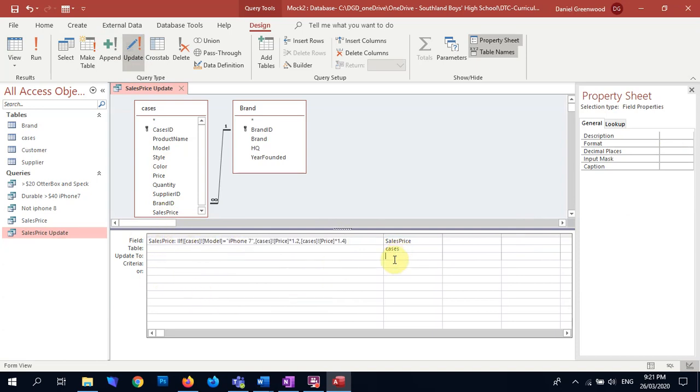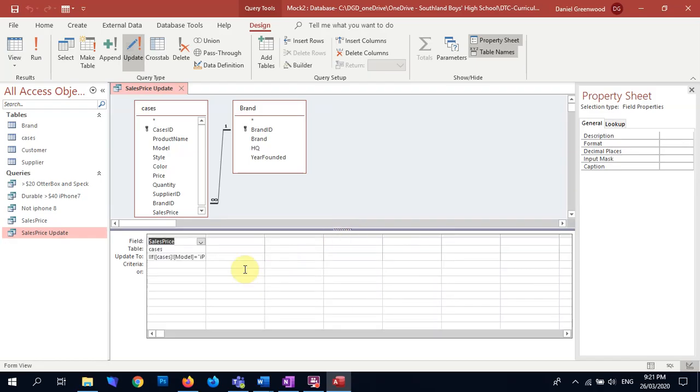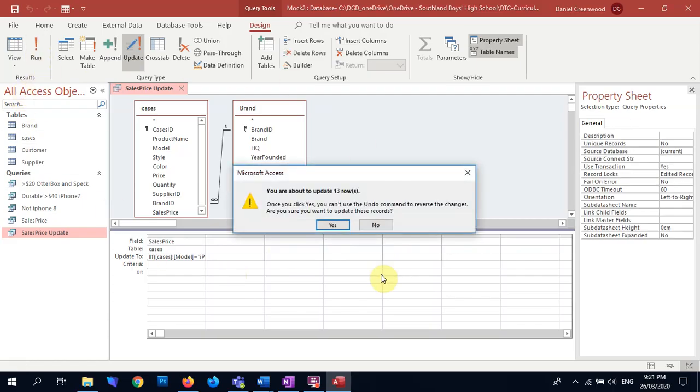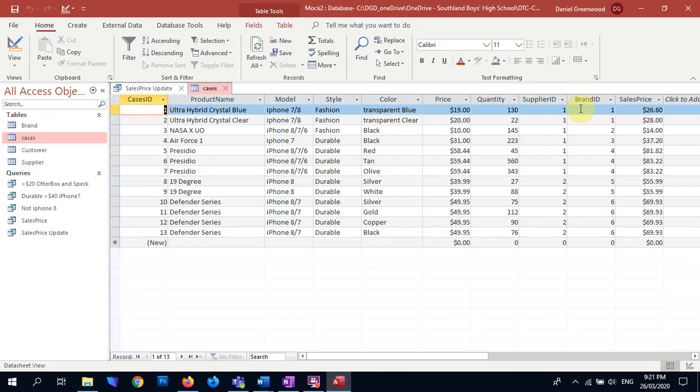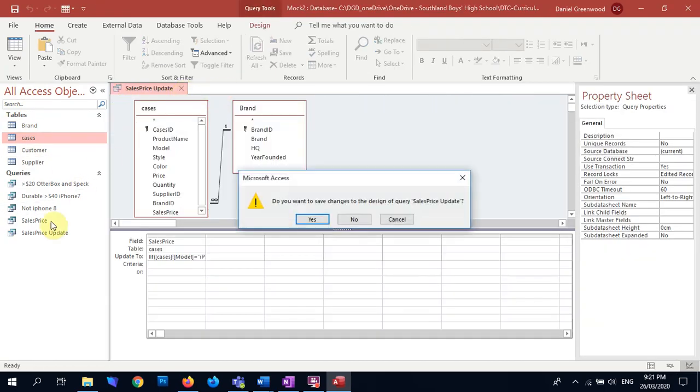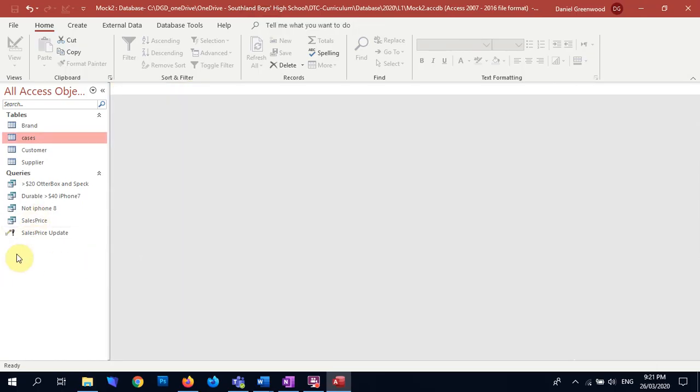Copy there, paste this one here, delete. Run. You're about to update 13 rows. A message like that is good. Then I go look at cases and it's in there, magic. Done. Close, close. Do you want to save? Yes. And look, it changes to an update query symbol.